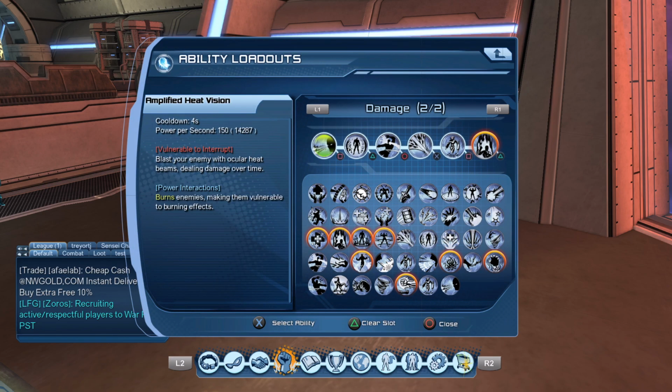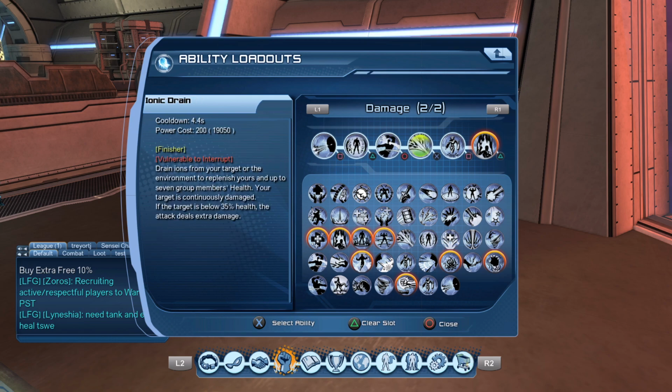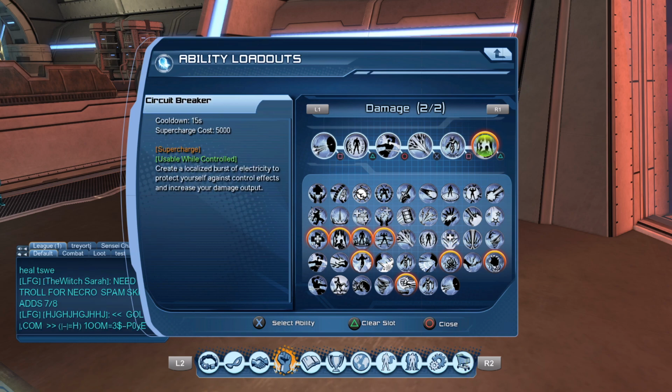Now, in terms of our loadout, it's pretty straightforward, self-explanatory, and our rotation will follow from left to right, pretty much like all my loadouts work. Trying to make it as easy as possible for y'all to go ahead and do this. Now, amplified heat vision, electrogenesis, tornado pull, ionic drain. I got the expert attune robot sidekick. We can use that normal robot sidekick too. It's on you, and circuit breaker.